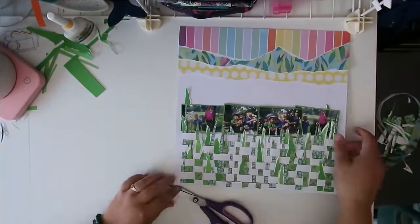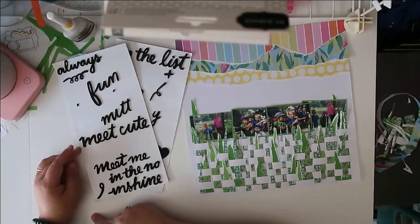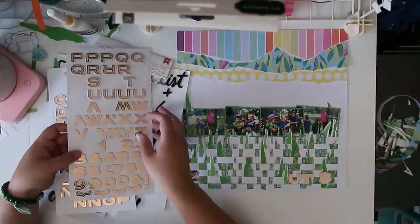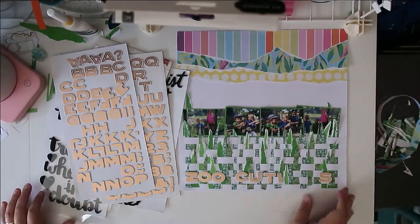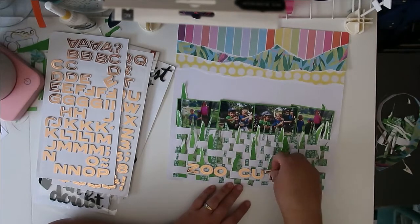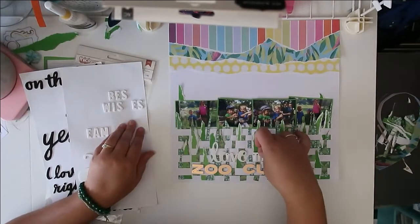I went through my 'How to Kill a Kit with Style' kit and found these papers — a Dear Lizzie collection — including a rainbow paper where the pink really stands out. I think it's because there's so much green below that you don't notice the greens and blues, but the pinks and yellows really stand out. I also found another paper with lots of green but also some blues and a little pop of pink. In my head, all the elements at the top are sky elements: the pink is birds, going with the zoo theme, and the yellow is sort of like the sun, brightening everything up.